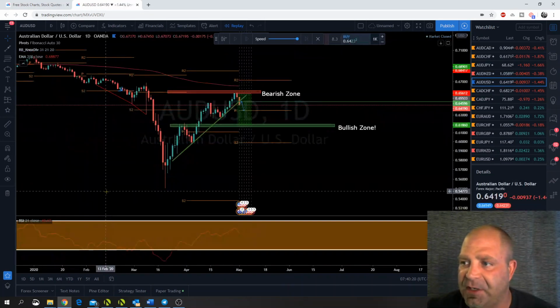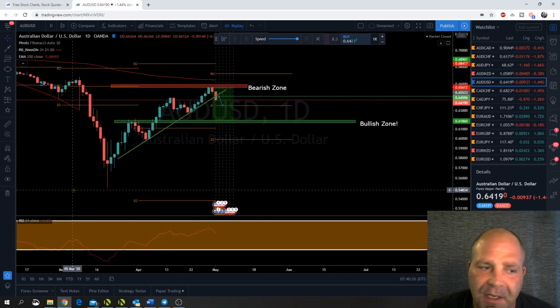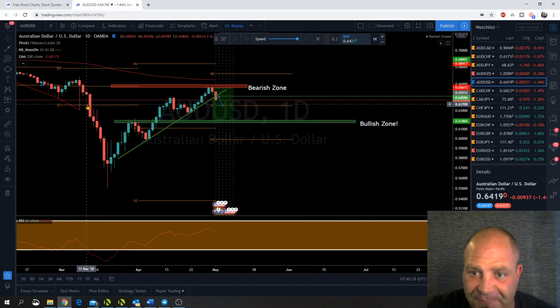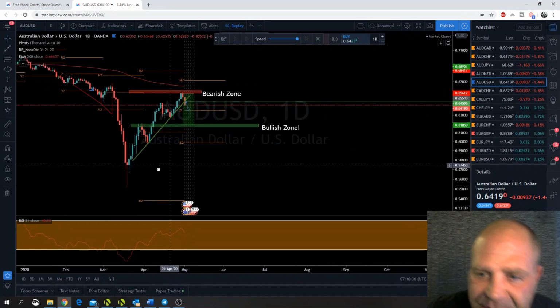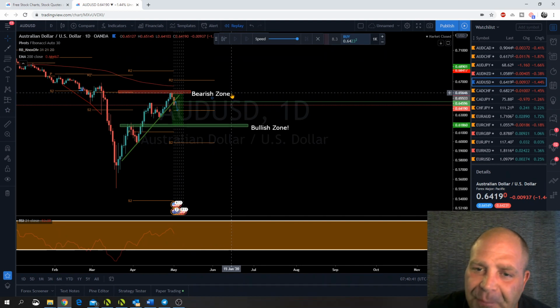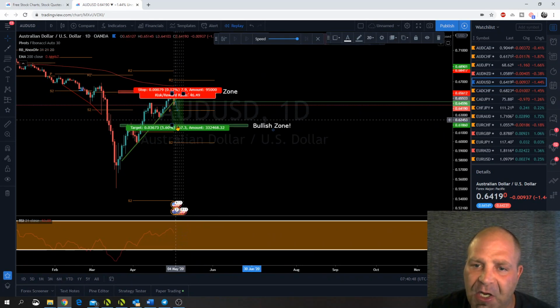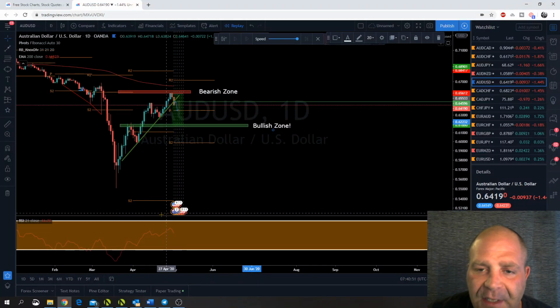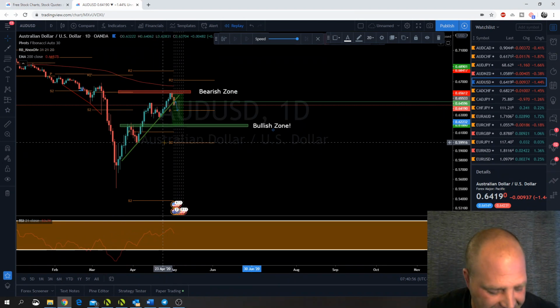Okay, so Australian dollar, U.S. dollar. This is one of our trades of the week last week. We did phenomenal. Hopefully I can do that every week for the people in my free Telegram channel and in my paid Telegram channel, where we can put in a pending order, identify where price is going to make a move, put it in, give people plenty of time to enter it themselves, and then it'd be a kind of long-forming trade, a swing trade, if you would, and it goes perfect and we make money.